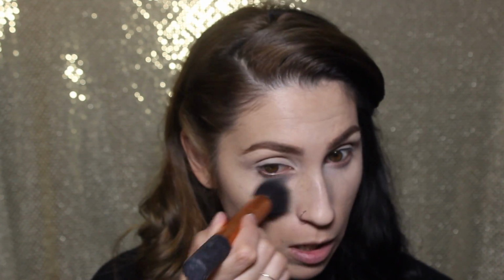Now I'm going to use my Smashbox Photo Filter powder foundation, and I'm using number 1, and I'm just going to go through and set the rest of my face with powder. I like this one because it's not super dry on the skin, so you're able to set your foundation with it even though it's a foundation powder. I just do a very light application. And I'm also just going to press this into the skin. I'm not gonna swirl it around or do anything too intense. The only reason why I'm swirling it around right now is I'm just kind of dusting off where I was using the banana powder.